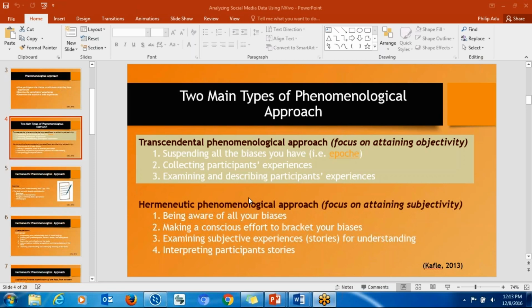Of reducing the data to get some information that will represent the participant experience, right? All of them are doing data reduction, but they have various ways of arriving at the same or similar results. So I will try and do the two different kinds of analysis with the same document and see whether I can get the same result or a different result.